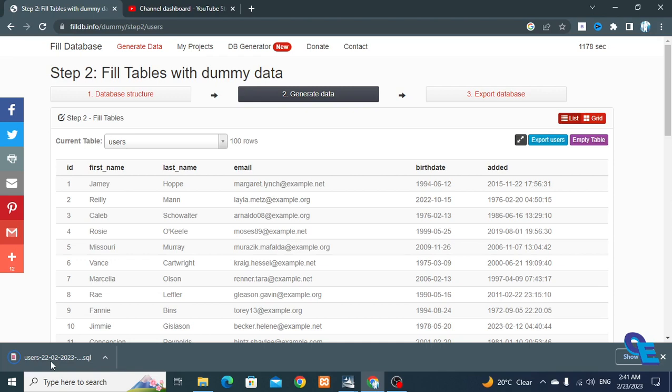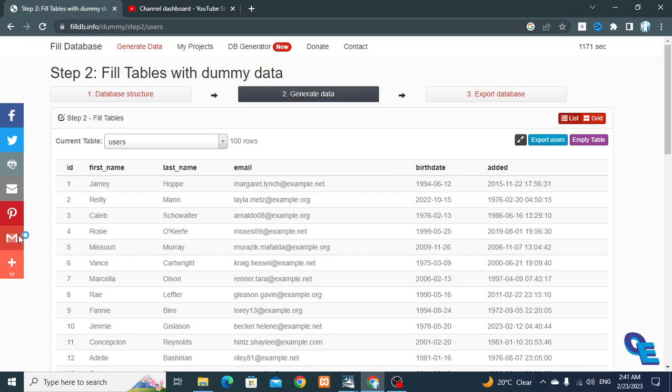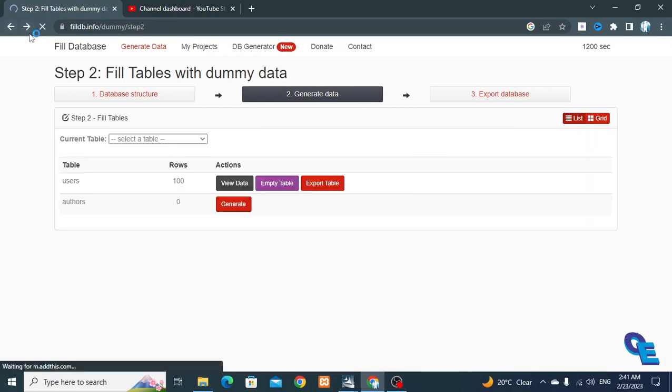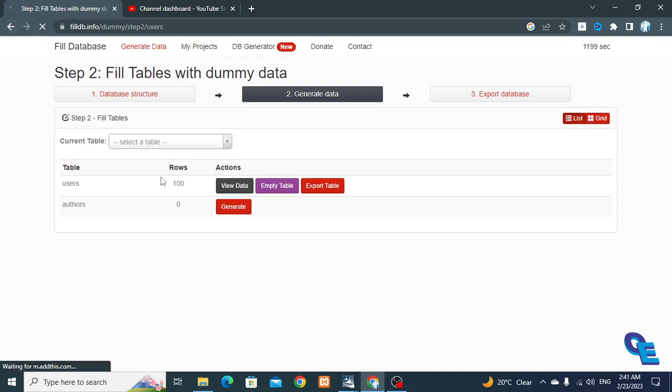And one more table was remaining. No need to go back, just if I click here, I can select the table. Now I will generate the users table.